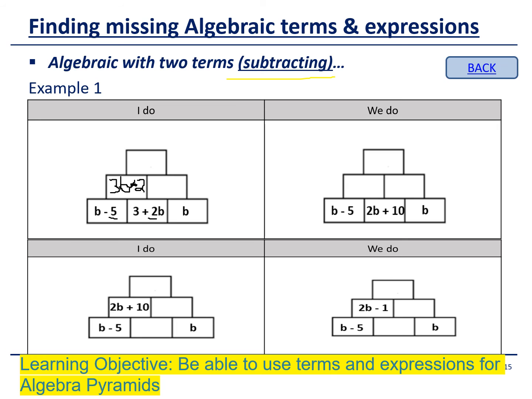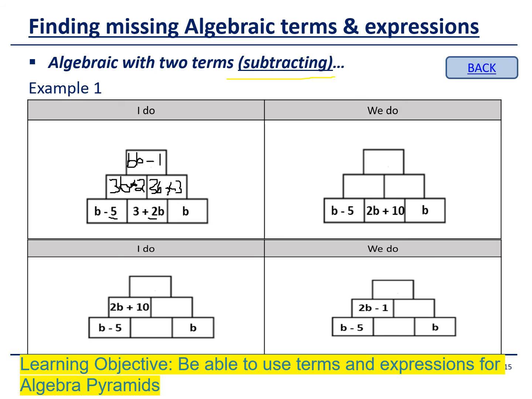2. Then you've got, bottom right, you've got b, and you've got 2b middle again. So you've got 3b altogether again. And you've just got a plus 3 to go with that. Alright, so there are all your terms sorted in those expressions, and then you can do your final top block. So now we need to put the b's together again. So we've got 6b altogether. And then we're subtracting the numericals, remember, so 2 take 3 is going to be take away 1. So 6b take away 1.